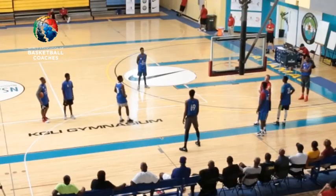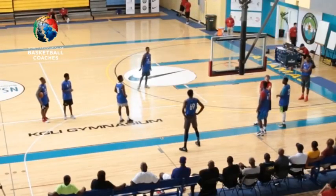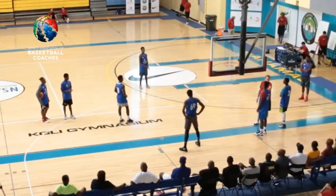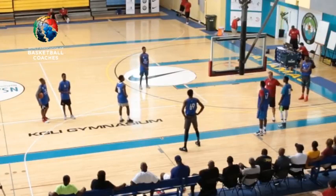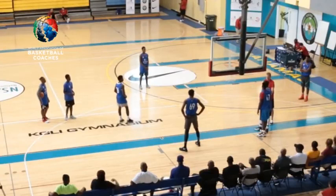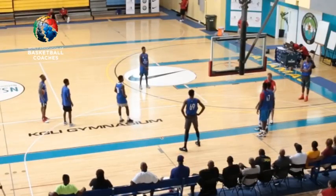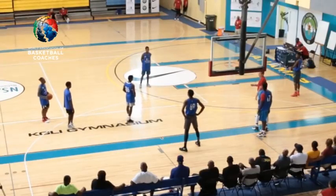So defense is about physicality and about taking the challenge one-on-one, even when I'm playing against a bigger, stronger player. I gotta take that challenge. So what we tell our guys is to sit right on top of his top leg. Sit right on it. Put your butt right on his leg. Okay, get down in a little bit of a stance. There you go. All right, and we're gonna stay right on top of him right there. All right, so that's one of the other concepts.